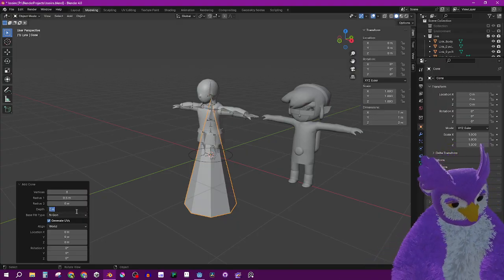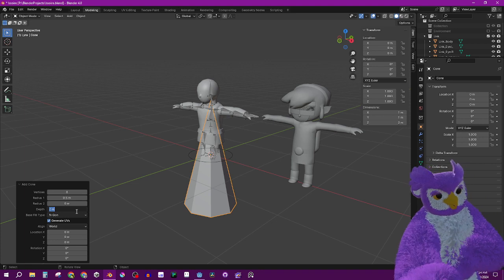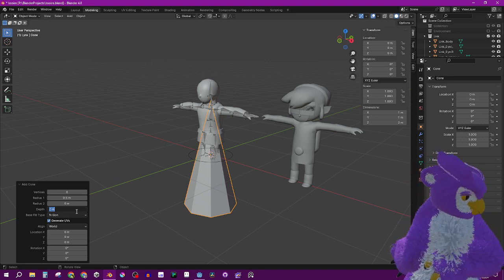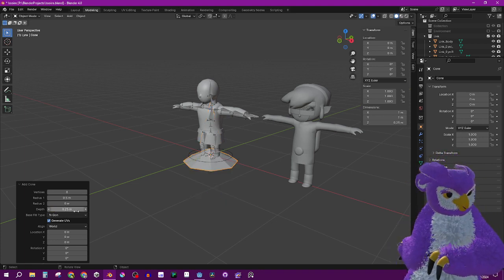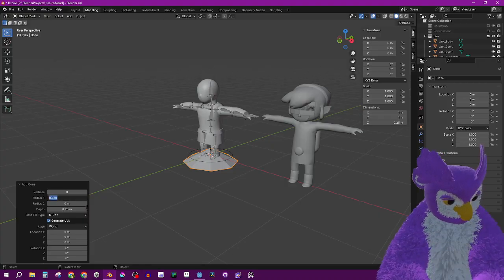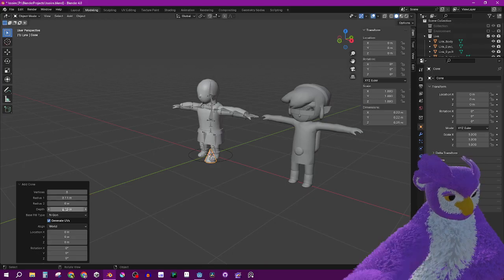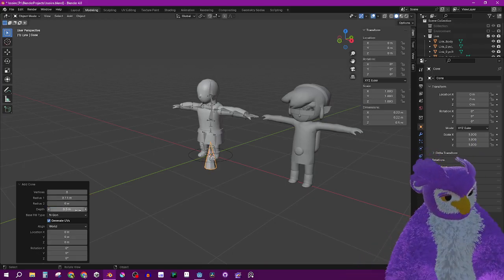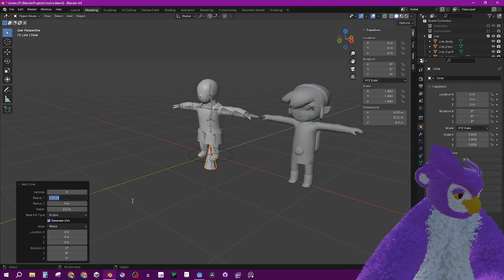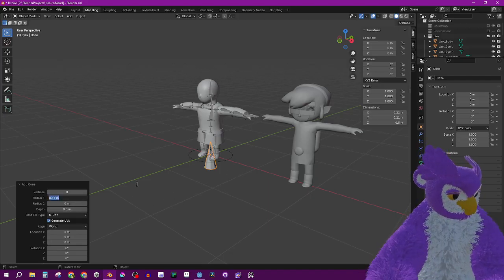We'll set this to, let's see. So let's get. I think that's a good size.